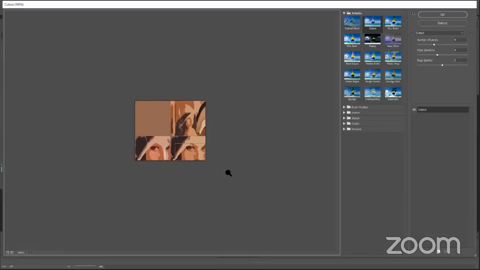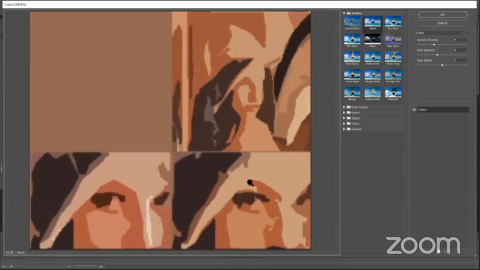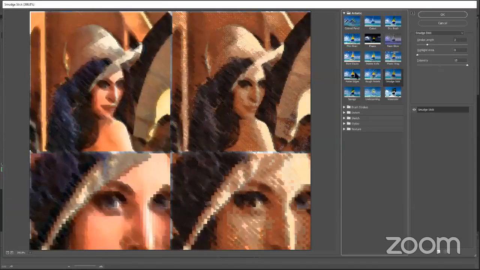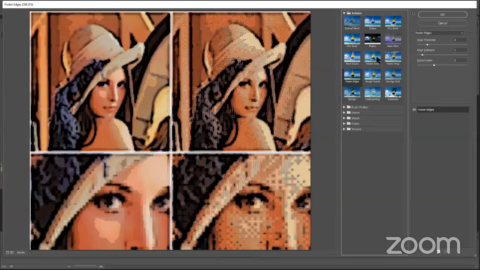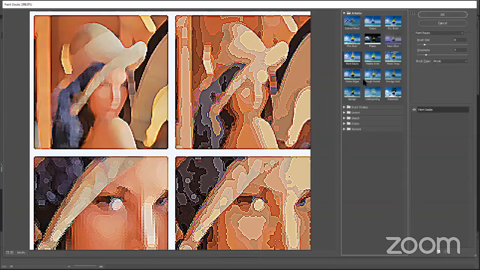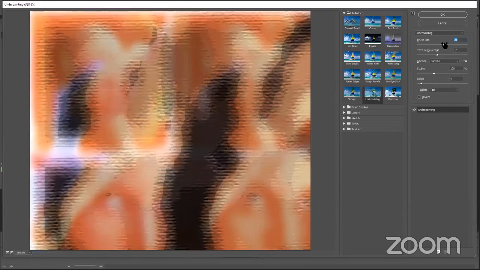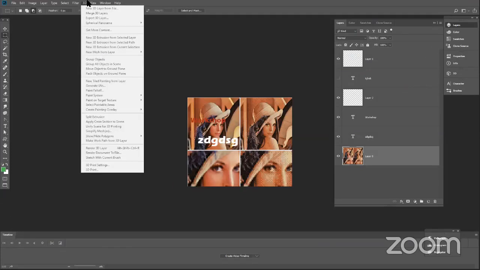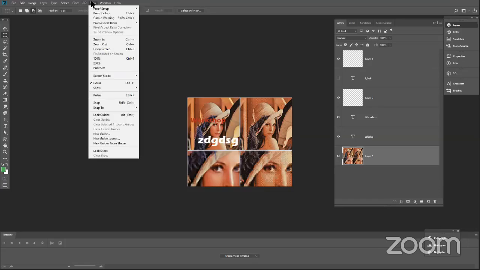You can do art filters, and you can mess with these numbers, which do different things. Smudge, poster, palette knife. So they just do different things. And here's a watercolor, underpainting. And again, you just mess with these and you get what you want. But again, that's just something you have to experiment with. 3D, kind of outside the scope of what we're doing here.